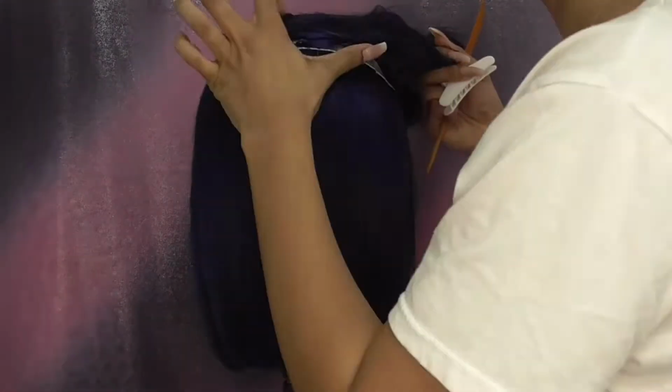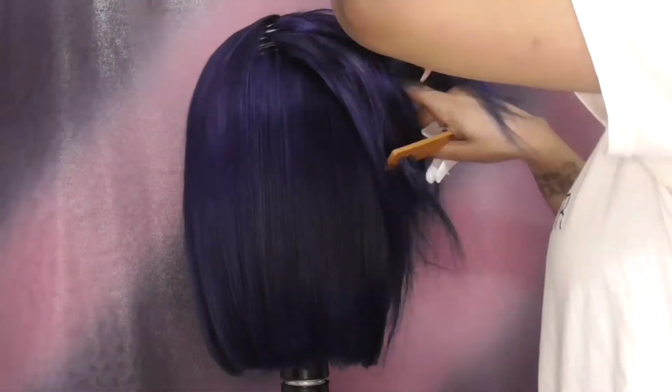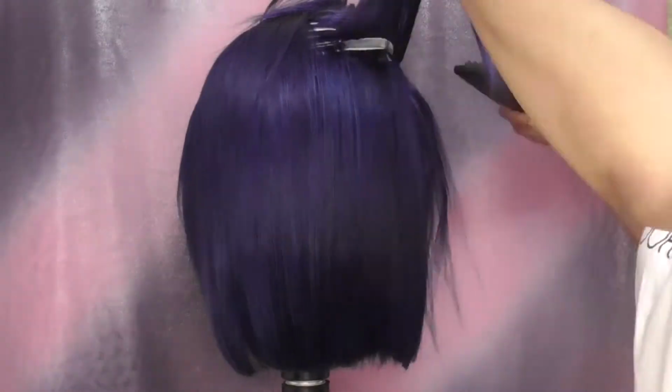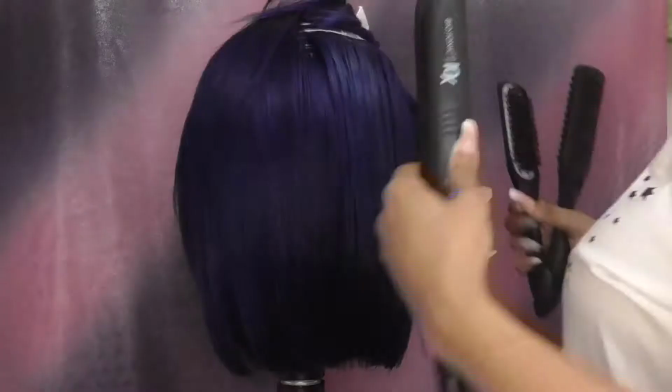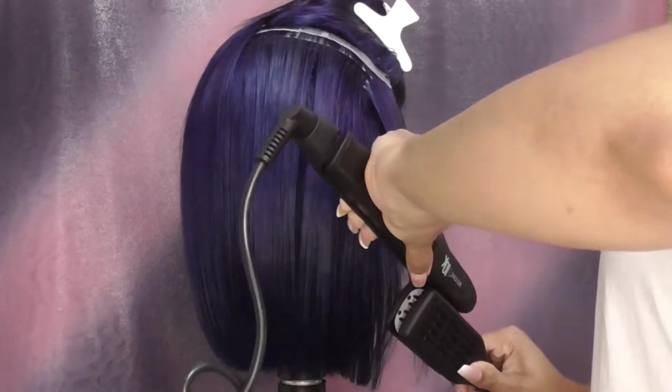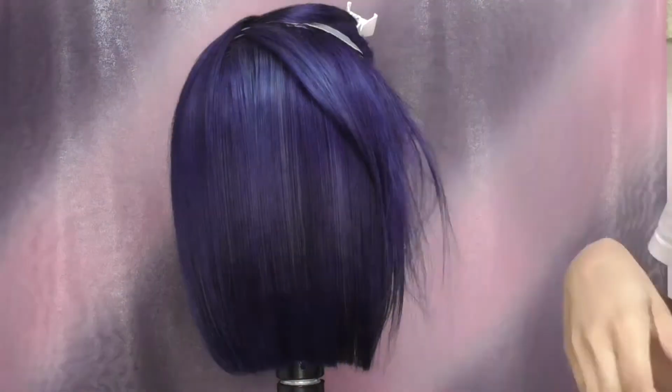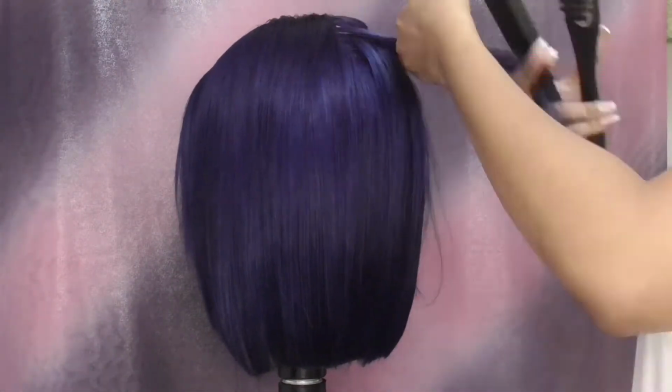But overall, I mean, it serves a purpose. It came out really cute. And if you're just looking for something to be able to play with, I feel like it's decent enough. But if you're looking for something that's going to give you longevity, this wig is not going to be it. But it was okay for what it was worth.